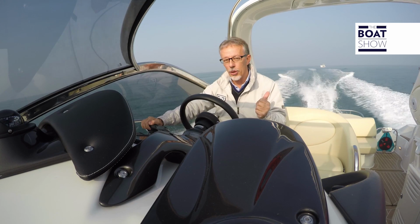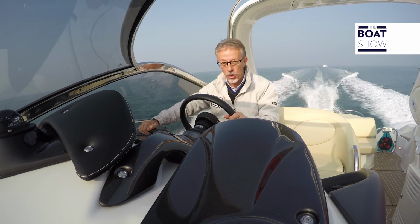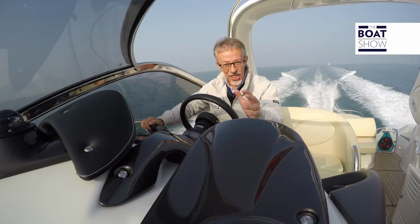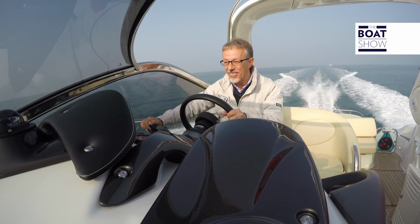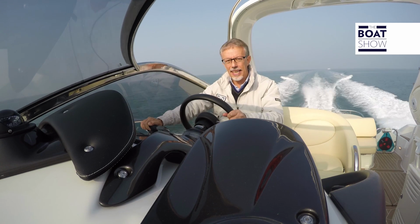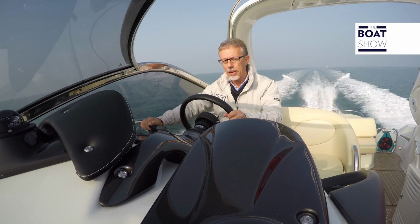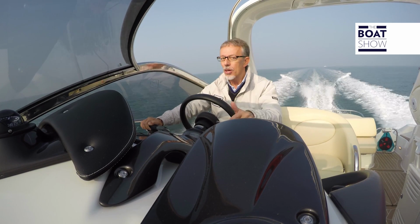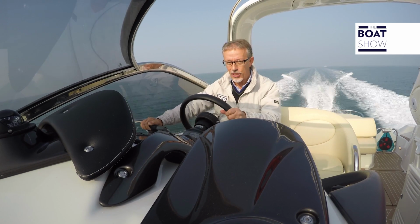Did you hear that roar? What kind of engines do you think those are? They sound like diesel, but the pickup is really impressive. We have 600 horses, two Volvo Penta 300 horsepower. They say they can even install two gasoline engines from 350 horses. That seems like a lot to me, but let's see what is safe with these engines. Then later, we can do subsequent considerations.